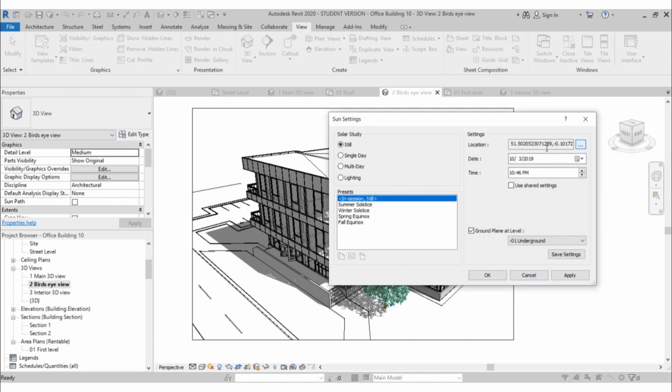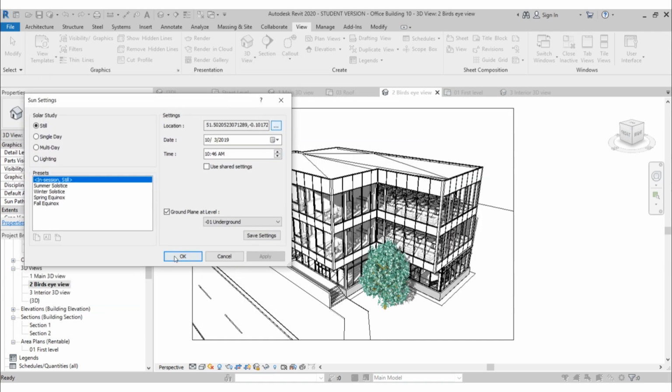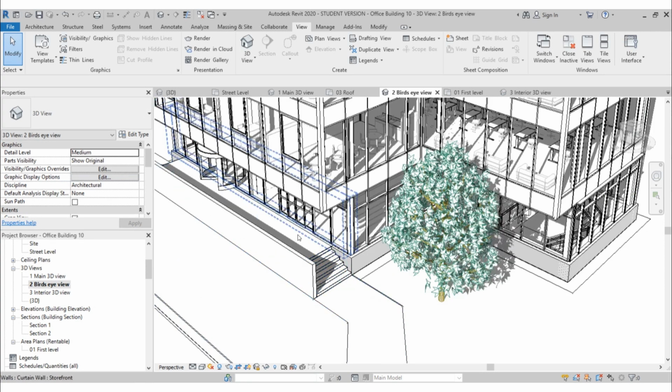So here we can set up the date, and it's currently taking the current date, and here we can set up the time, and it's taking the current time of recording of this course, but you can of course always change it. So maybe you can change it to 10 a.m. So let's change it to 10 a.m. and set it to still, and now hit apply, and now just take a look at the shadows. So apply, and there we go. The shadows have switched to the other side. So as you can see, the shadows go like this.